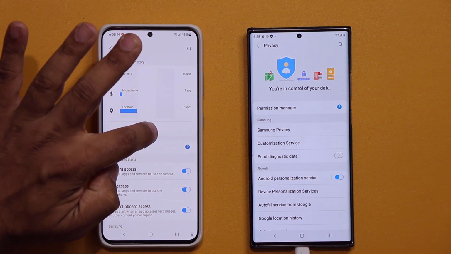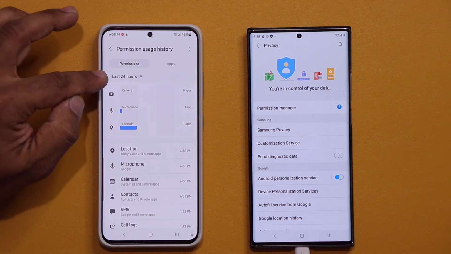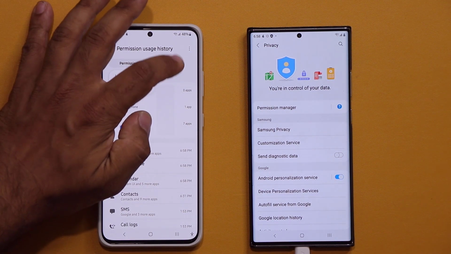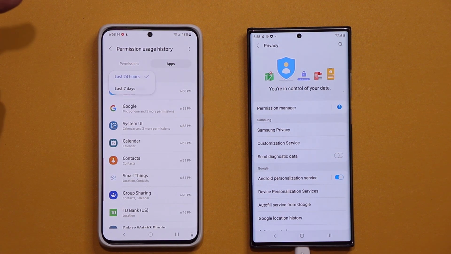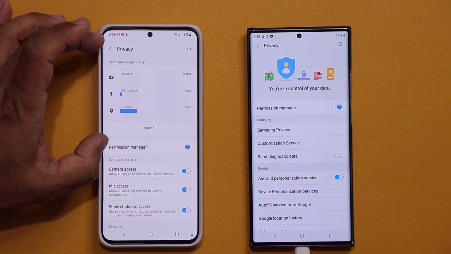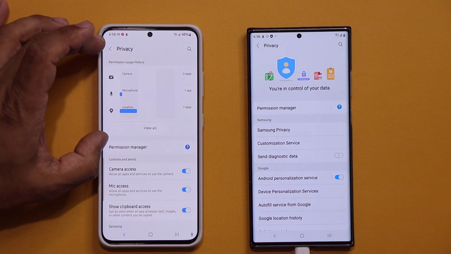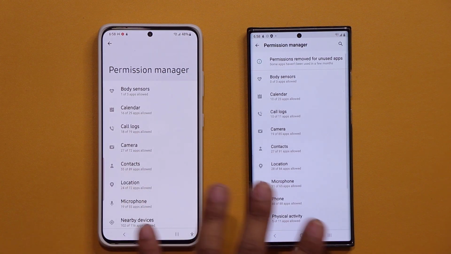I can click view all and see the whole thing. I can see permission access or the apps access within the last 24 hours or 7 days. So that's right in front of you, so you can see it easy as soon as you go in there. And then we do have the permission manager here. If you click that, it shows you the same thing in a slightly different look.